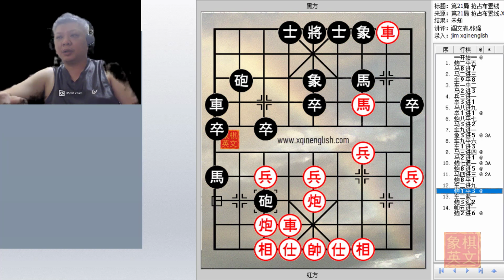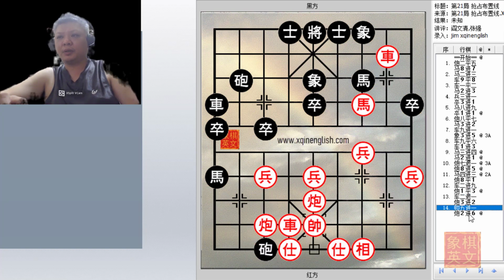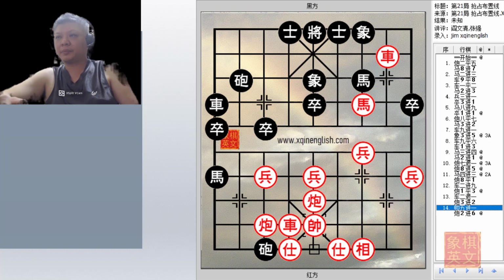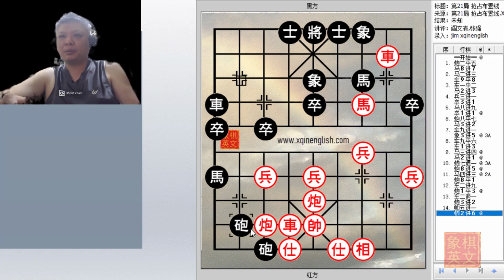Red would now try to salvage his situation by moving his chariot away, but this would take up another move and check. Again, if red moved the advisor, this would be immediate checkmate. So red would be forced to move his king, but unfortunately, black would now attack with a powerful cannon pin, playing c2 plus 6.